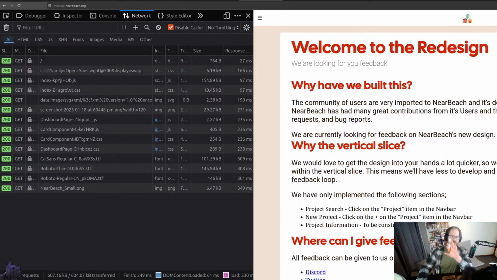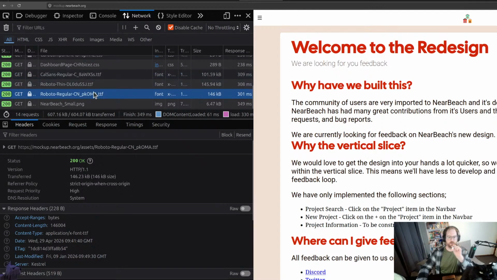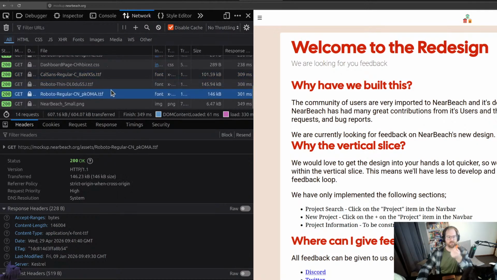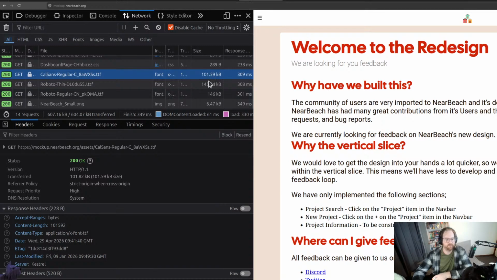Now, I'm going to be removing some of the fonts. I'm going to be finding some smaller fonts. So these 3 fonts together... Oh, that one's tiny. Oh no, sorry, that's not tiny. That's 400 kilobytes.